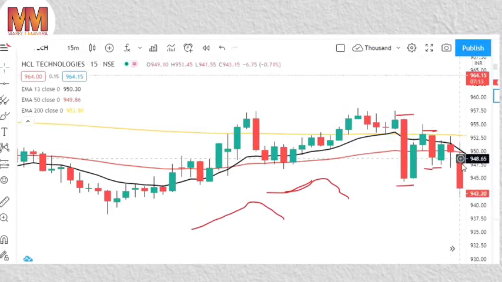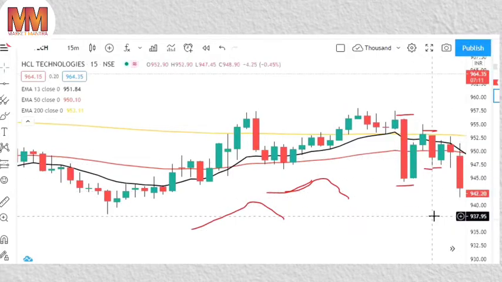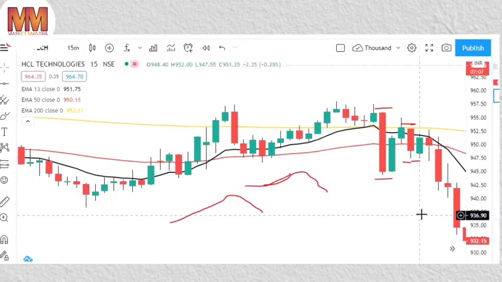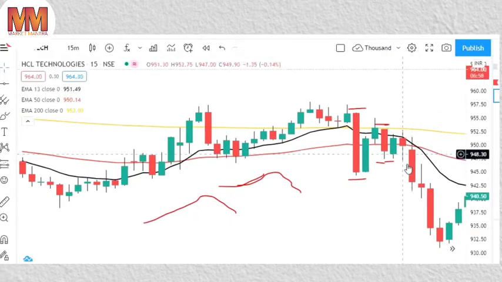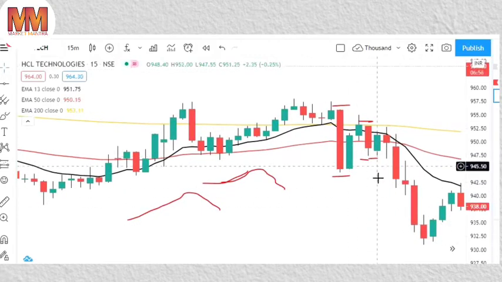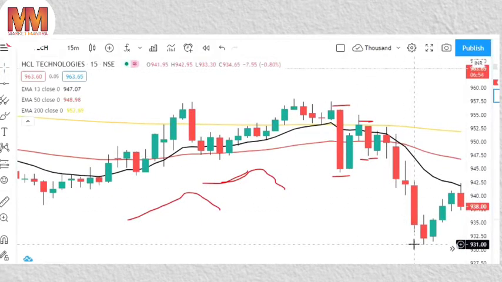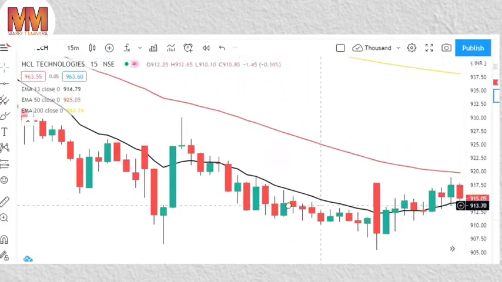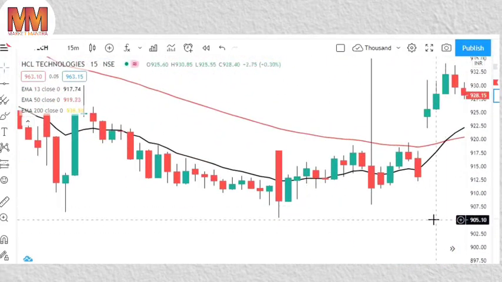Okay, from here the stock started falling down. You can see here, anyways, RR of 1:2 will be met. So it is always advisable to keep an RR of 1:2 if you are keeping the target based on your RR ratio. You can see the stock fell. Definitely more than 1:2 RR is met over here. Let's see if we have any other entries.